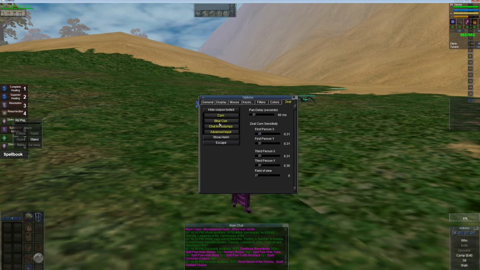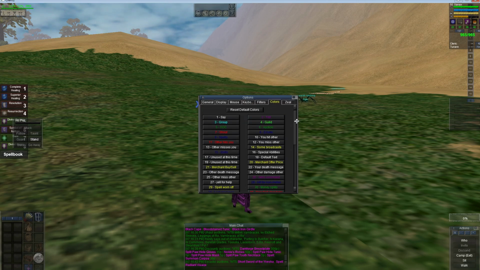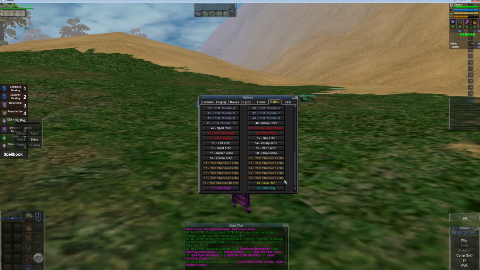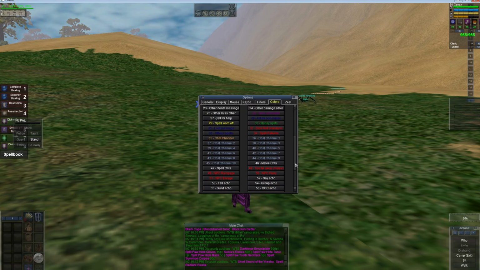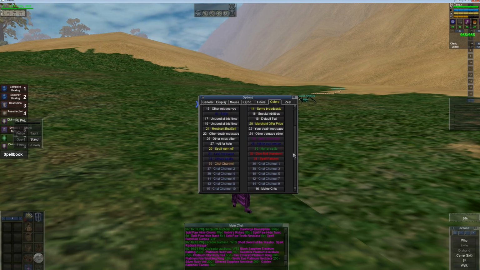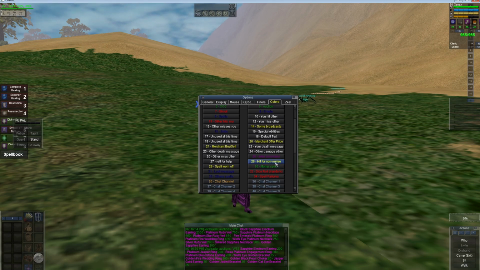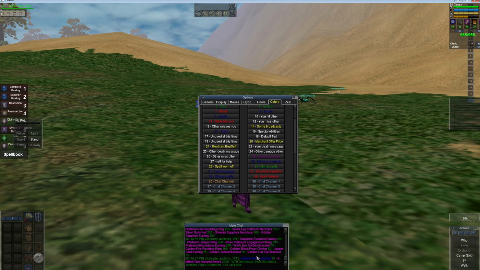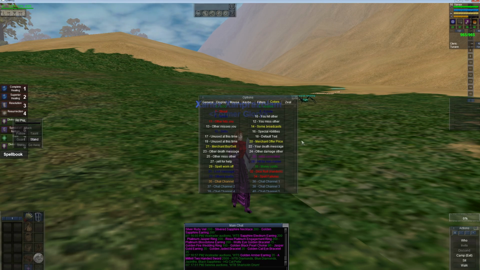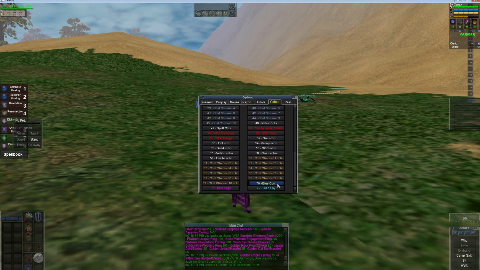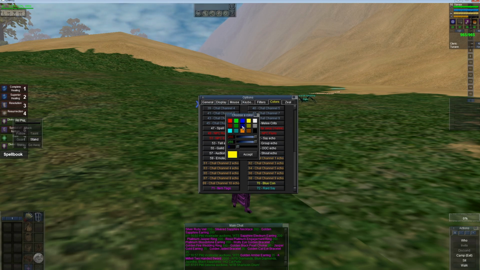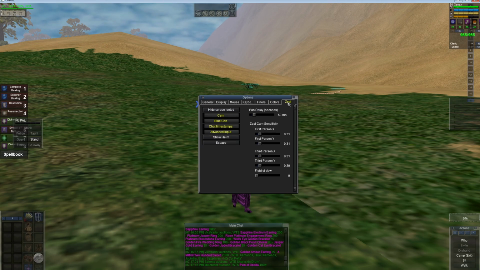Finally, because we turned this blue con on, we're going to go to colors and we're going to go down to blue con. Now, normally when you con a monster and it cons dark blue, it's going to be this dark blue color. And having that color down here is going to look like this, and you really can't read that, right? So what they did was they rebound it to something else so that you can then kind of brighten this up a little bit to something that's dark blue, but not quite light blue. Okay.